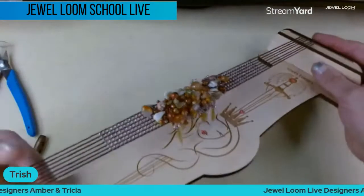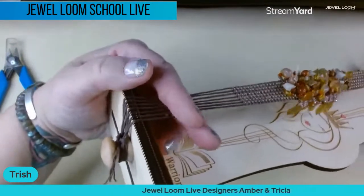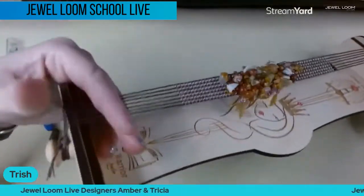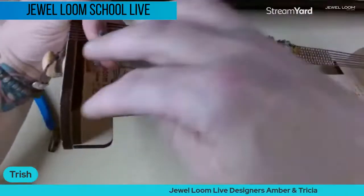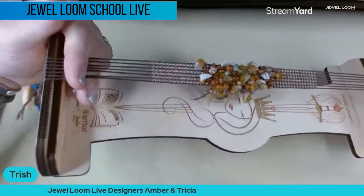So the first thing we're going to do, this is how I do it, I hold on. I want to cut this end. And I like to cut the end that I haven't knotted because this side usually comes off fairly easy. And then I can just go back and clean up the knot later on. It's not so much of a fight for me.